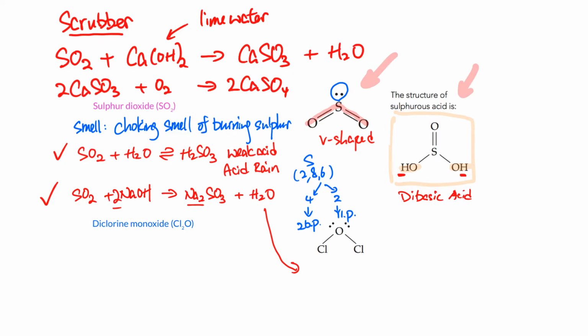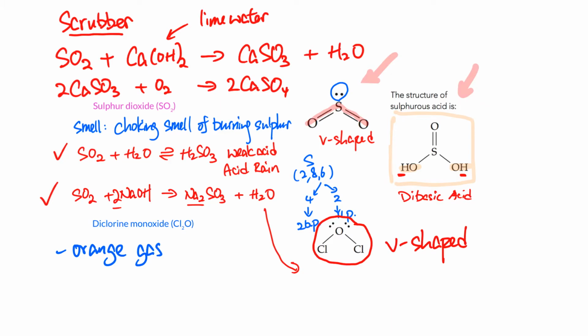So lastly, we're going to talk about dichlorine monoxide. But before that, remember, dichlorine monoxide is an orange gas. The color is quite special. Next, you have to talk about the shape of the OCl2 molecule. The Cl actually can be treated like H, so not difficult. You know that Cl2O is the same shape as water. So this is something you have to remember about the shape of it. Again, this is a V-shaped molecule.